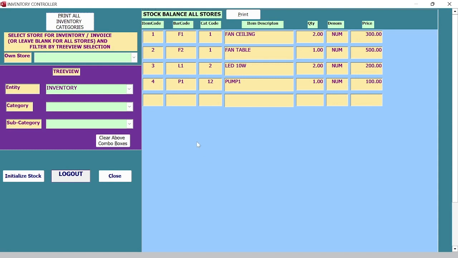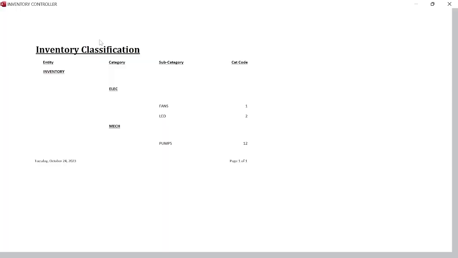We can press Ctrl P or use right click to print a report.